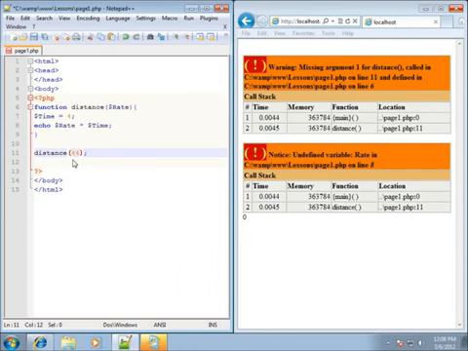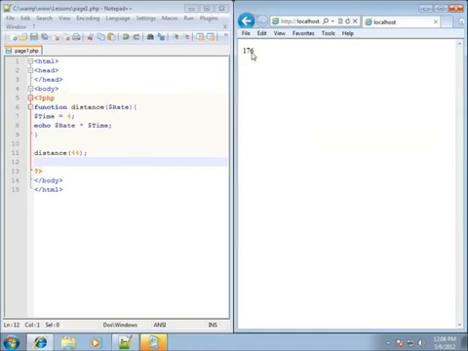So let's type in 44. I'll go ahead and hit save and then refresh it. You'll see now that it shows 176. So the rate now has to be entered here rather than in the function itself. And that's the use of this parameter that we're entering in here. So distance, they tell us to use rate.